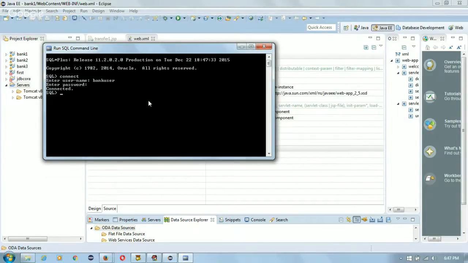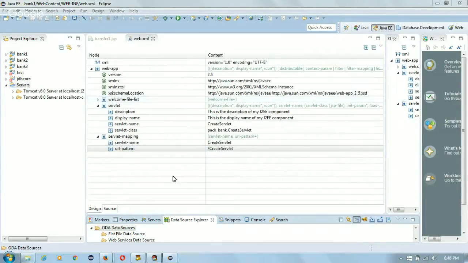It is taking some time. Oh, okay, now it is connected. So after that, I can give SQL commands from here to create database or delete database, create sequence, etc. So all those things I can do from here. Okay, so we have set up the database. We have set up the application server, and we have the Eclipse. So they are all connected.